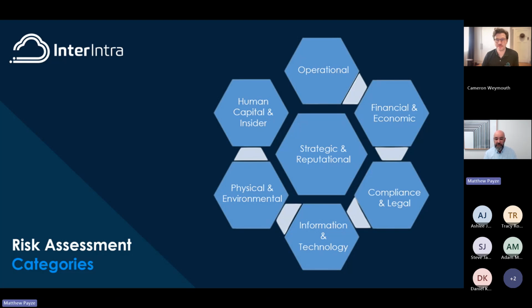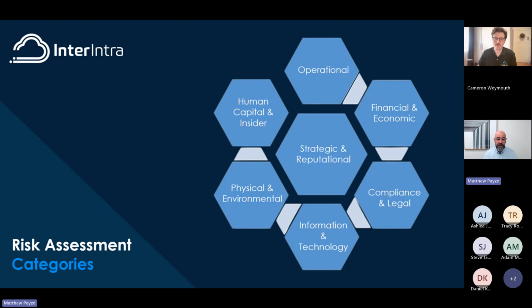Compliance and legal. Failure to meet regulatory, contractual or legal obligations is probably a key risk to consider. For example, we know in Australia, not complying with Australian privacy laws regarding customer data handling can lead to potential penalties, and it has been done in the past, in South Australia in particular as well.